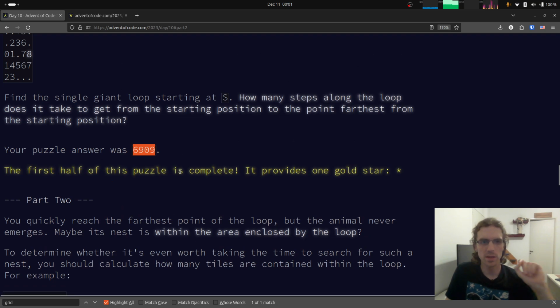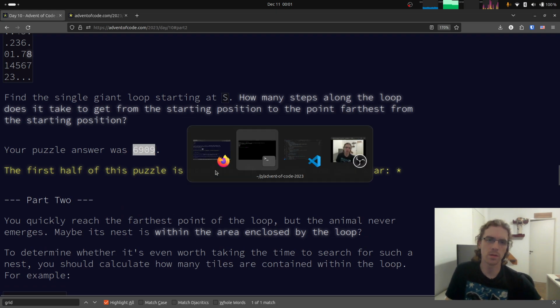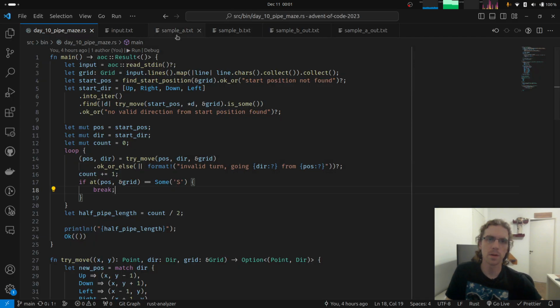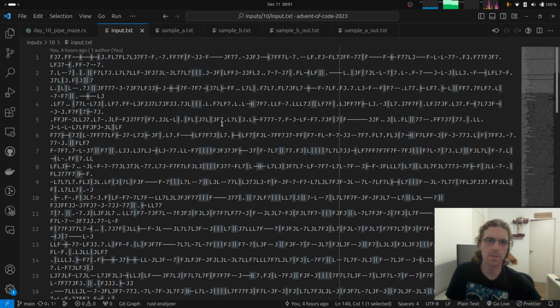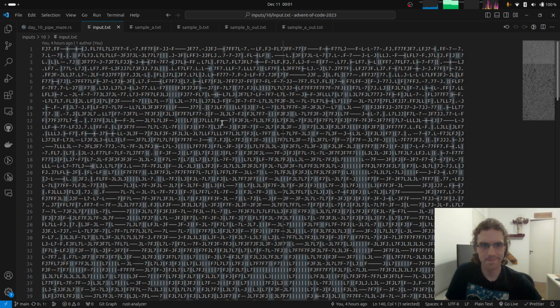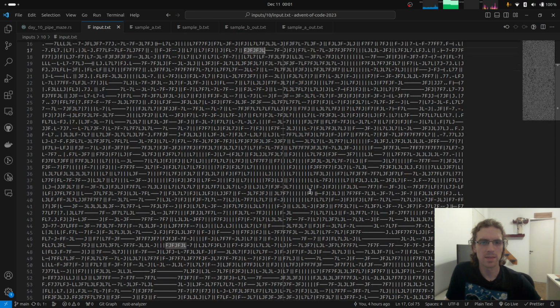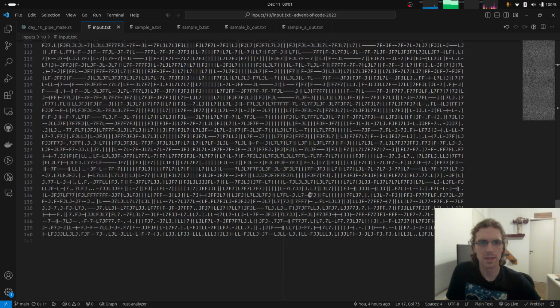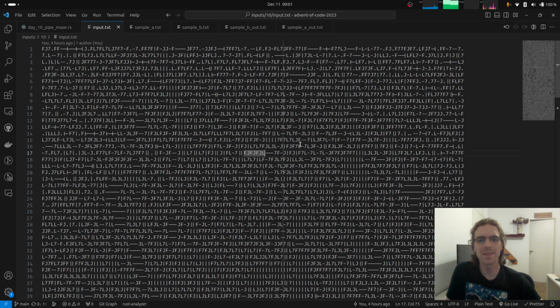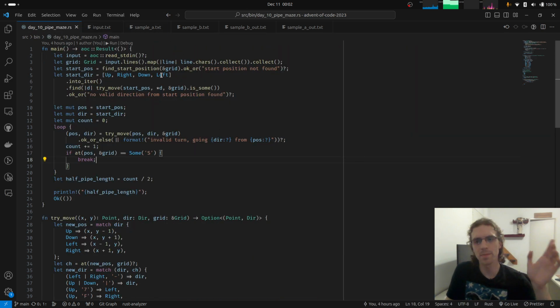I would like to actually know its shape on my input, because it's impossible to look at it. If you look at the input, it's all this mess. If this were using Unicode characters for pipes that are actually touching or something, maybe we could see something. But how it is right now, we cannot see anything. So I was thinking maybe we could start there. I want to see the shape of our giant loop.